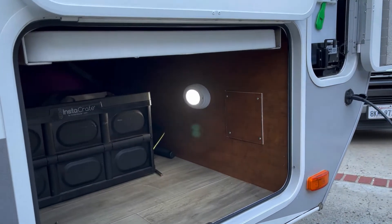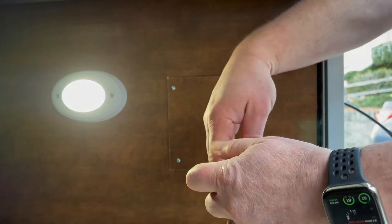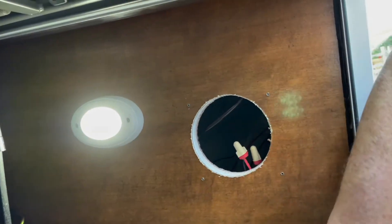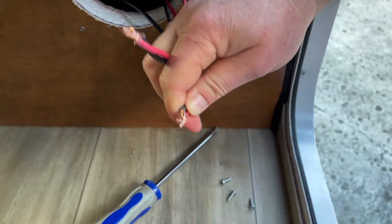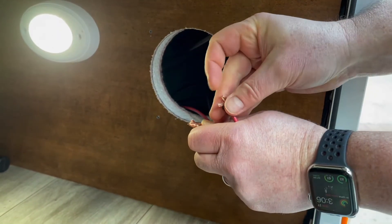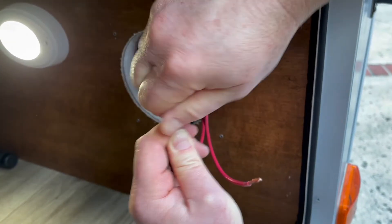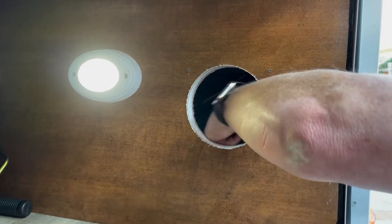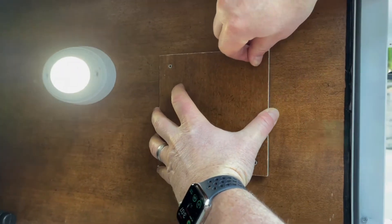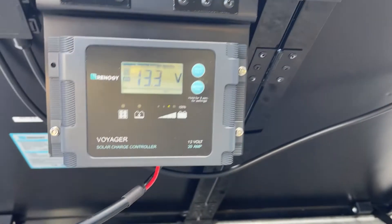Option 2: If you don't want to buy anything else, in three steps you can quickly reverse the polarity of the wires connected to your solar on the side plug. Here's how: First, open up the wiring panel and find the wires coming from the solar on the side connection. Second, cut the wires and strip off the ends. Third, connect the red to black and black to red wires — I really like using electrical wire connector screw terminals, but you can just use electrical tape. Fourth, close up your panel. That's it. Now you can connect your Renogy Solar Suitcase panels directly to your trailer using the solar on the side connection, and that pesky B01 error is gone, now showing that your Renogy solar panels are charging your battery.